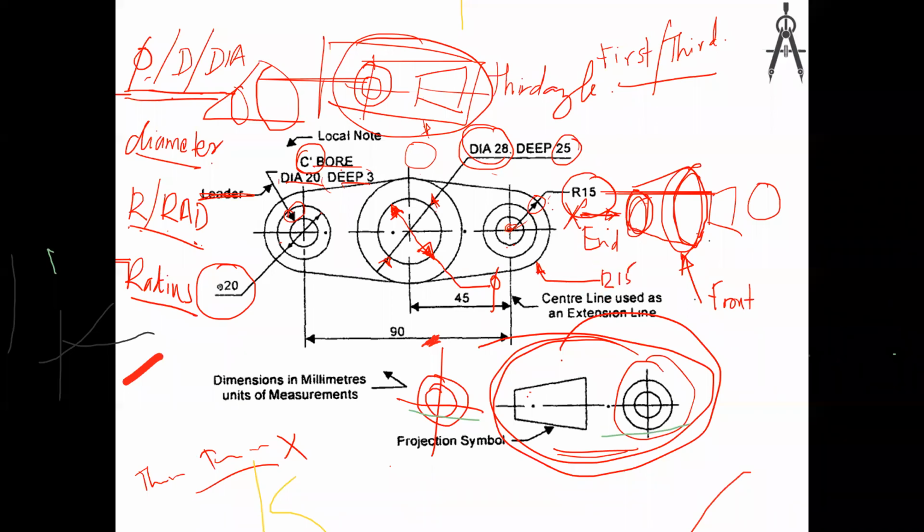Okay, what you have to remember for these arrows on these circles: always the arrow should come from outside or go inside to the center. Always this arrowhead should come out or go inside to the center.